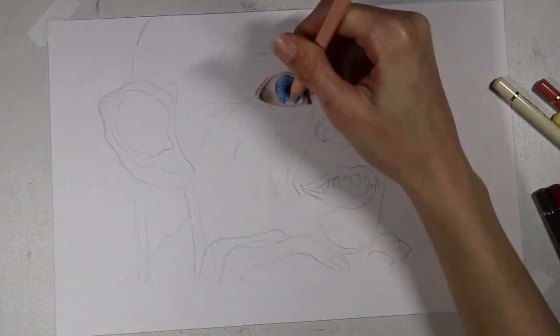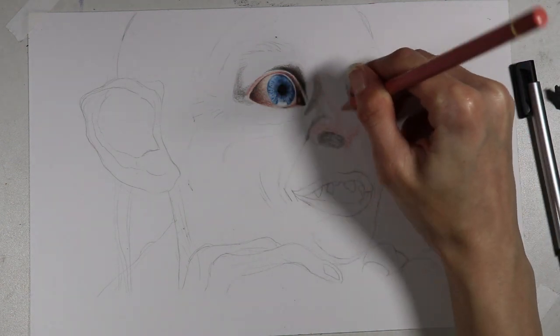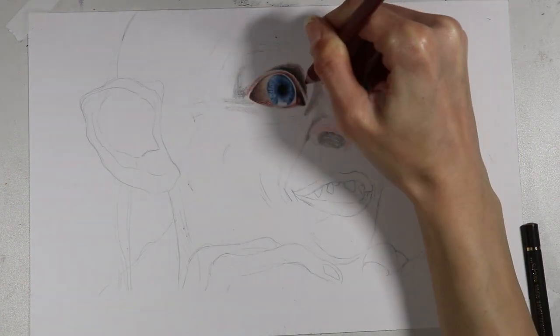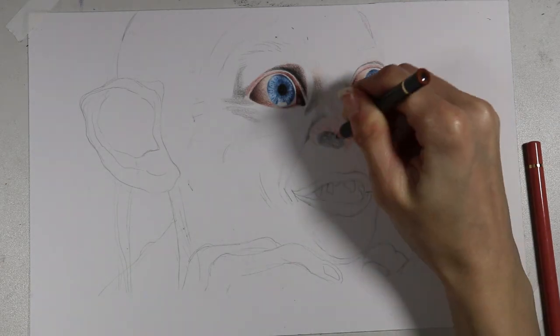Now for the irises, I like to make sure my pencil is super sharp when I work on them so that I can get the correct level of detail as well. I also like to add a super white highlight to the eye with a gel pen or gouache or something like that, so I'm going to go back and do that later.